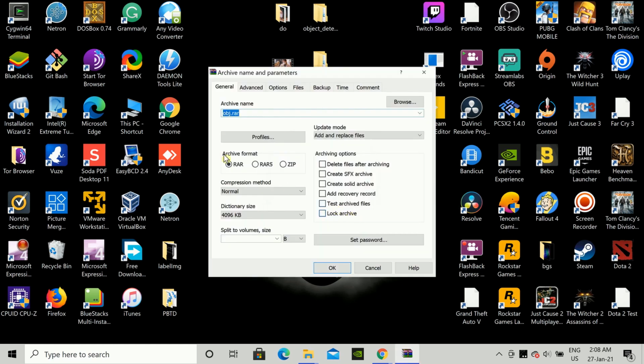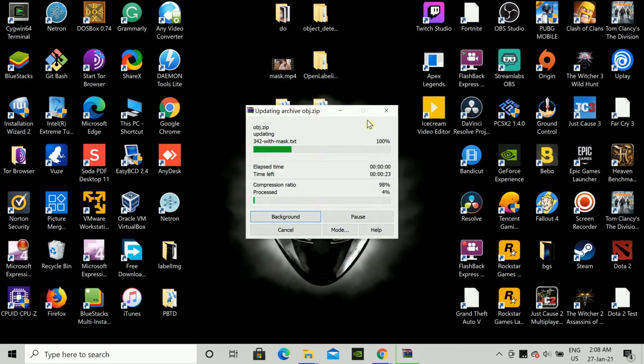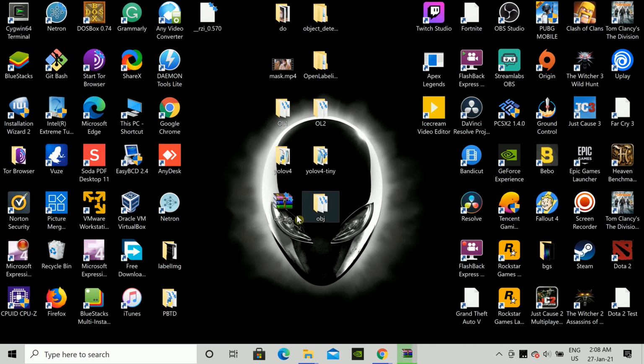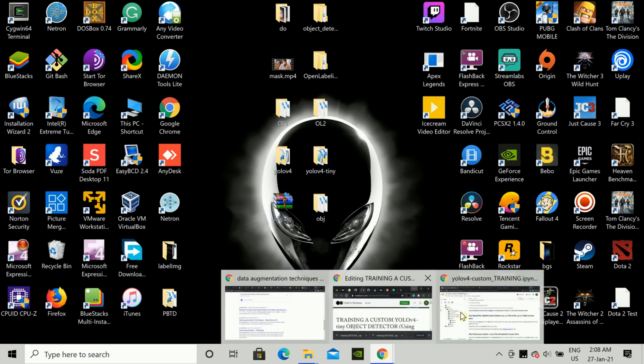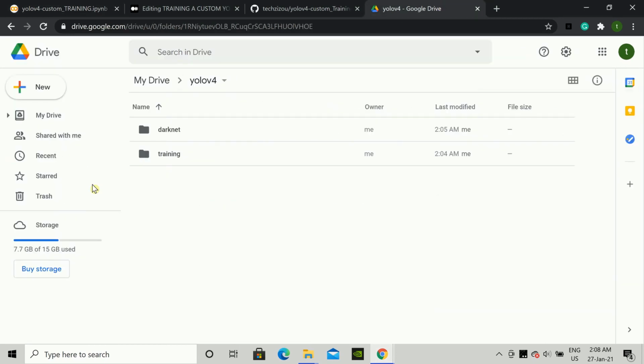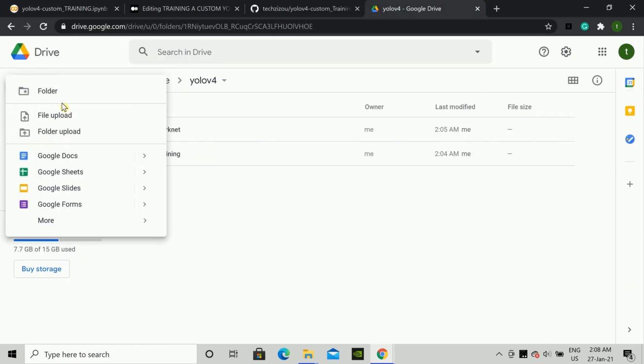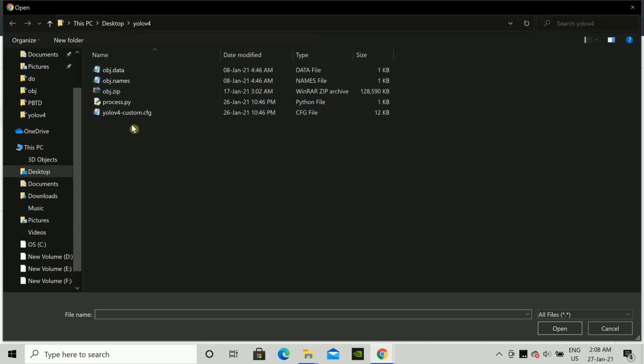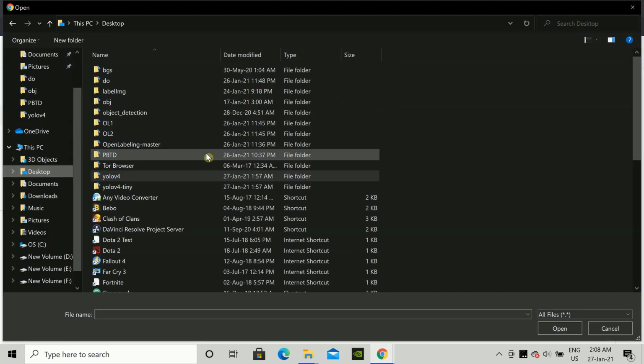Let's add to archive, zip. Let's create a zip file for it. I already had the zip file over here. Okay, so upload the zip file to the YOLOv4 folder on drive. Upload this file from our desktop.